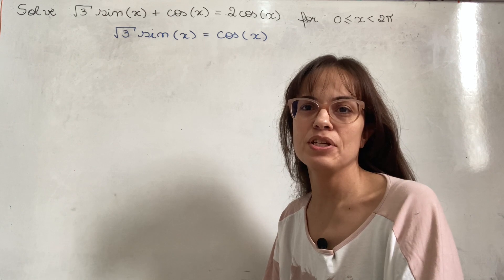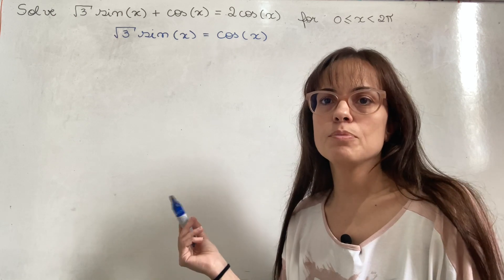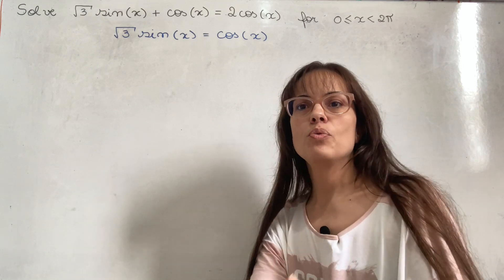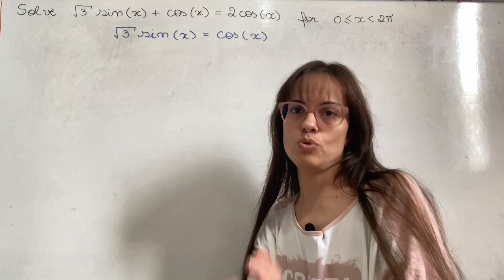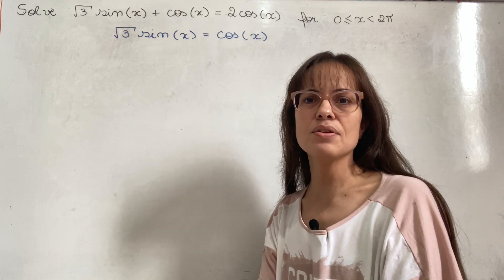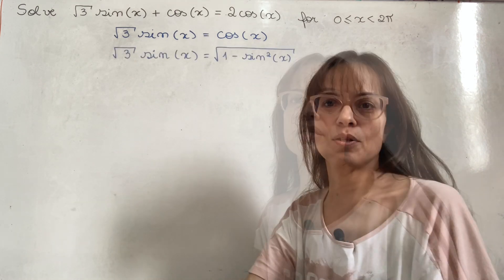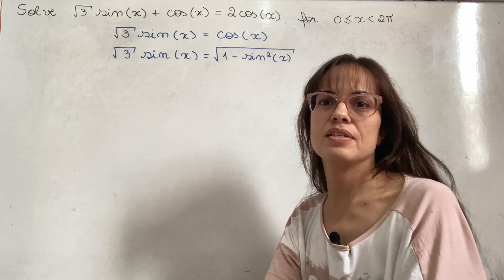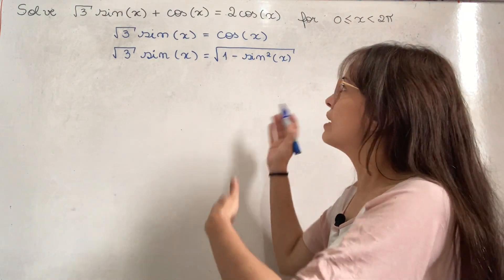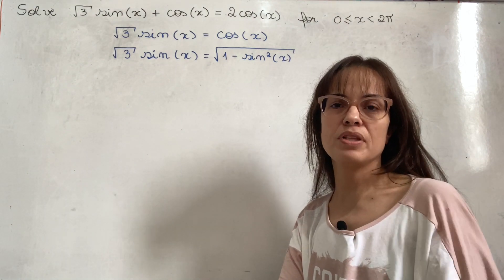So this first example begins with a very obvious move which was to subtract the cosine from both sides. Now a lot of times when we have one equation that has both the trigonometric function sine and cosine, we try to do a next step that is like choosing one of them and transforming the other one into that. But in this case I think that would be adding an unnecessary complication because we would have to put a square root there since the Pythagorean identity is telling us that the cosine is equal to the square root of one minus sine squared. And I mean you can do it this way. You can now square both sides to get rid of the square root and maybe try that path on your own, but that's not what I'm going to do.